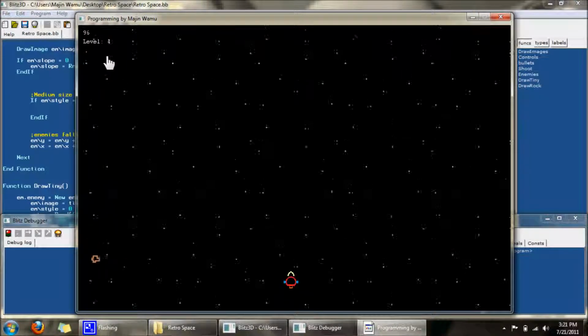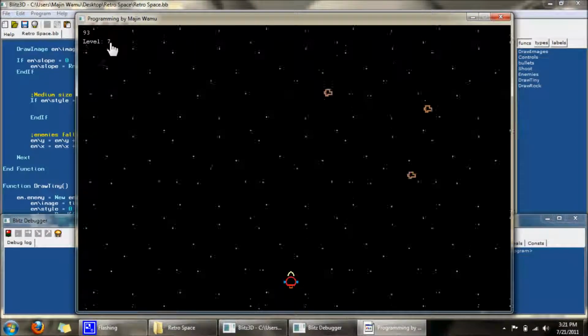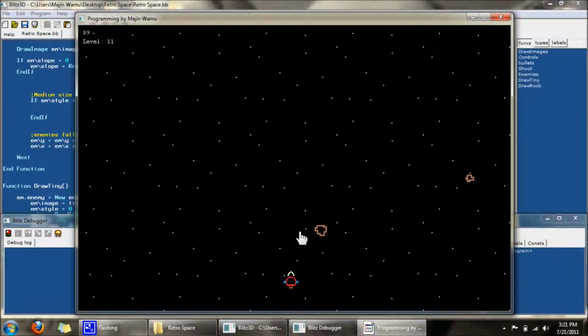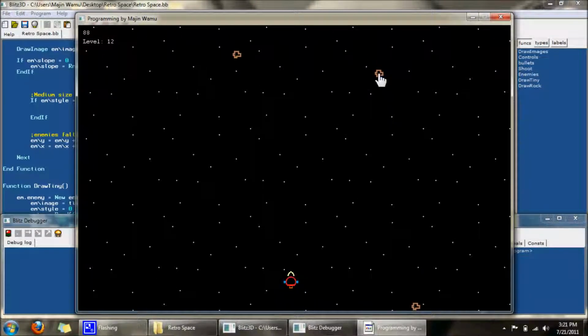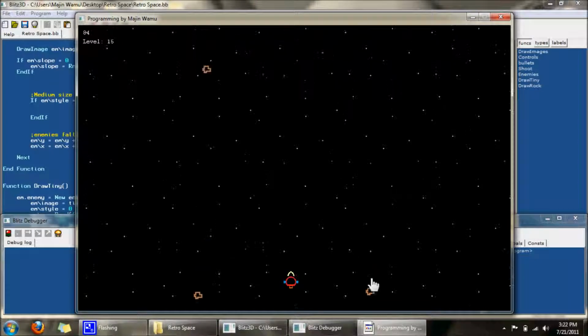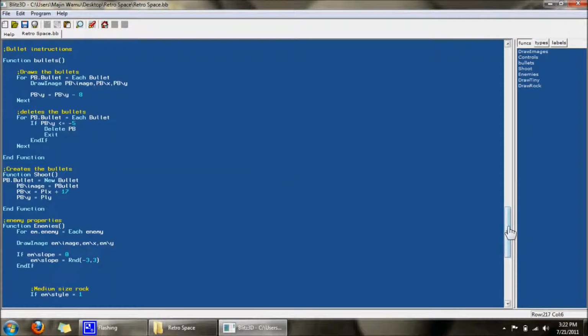The only thing that I did realize with the level is it goes up along with this thing. So you can always change how often the level goes up, because the level's going up pretty dang quickly. Now there's the bigger rocks. They're falling, but they don't fall as often. It's kind of annoying because these guys don't seem to want to pop up that often either.